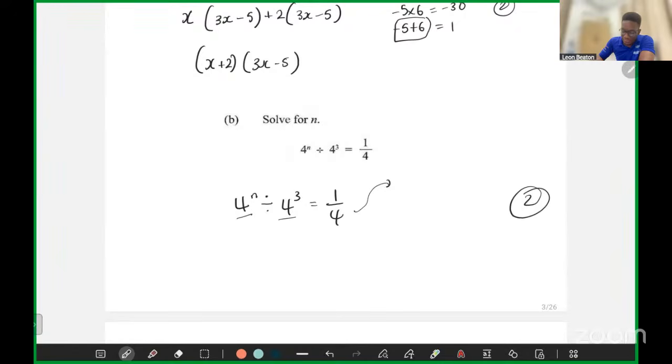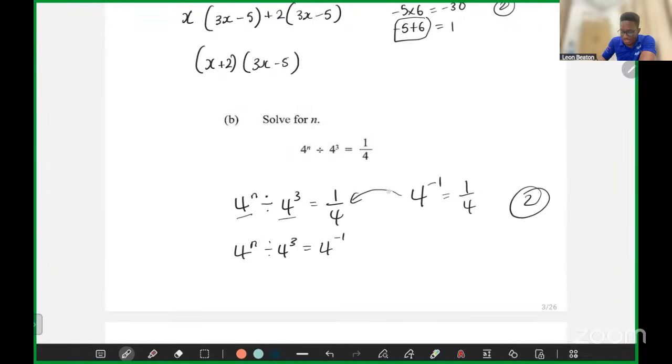So the thing is, if we have 4 raised to a certain power that will make it turn into 1 over 4, we know when 4 is raised to a negative power, it will put the 4 at the bottom. So this will be 4 raised to the negative 1. That would turn it to 1 over 4. 4 raised to the negative 1 is equal to 1 over 4 raised to positive 1 power, which is the same thing as 1 over 4. So this will be 4 to the n divided by 4 to the third power is equal to 4 raised to the negative 1 power.